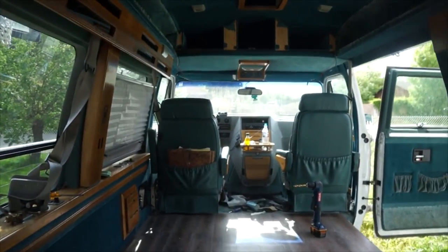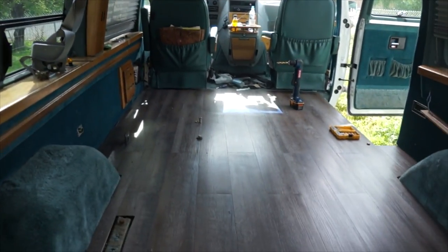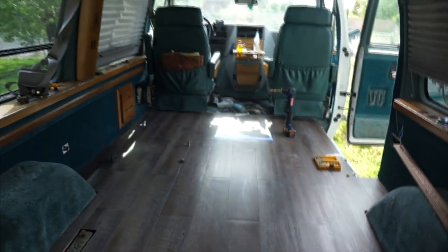I still have a lot of work to do. My girlfriend's been helping me out a bunch — she's the one from episode two. She's up in Yellowstone right now so I've been making some fun contraptions to screw in bolts from the top and bottom at the same time by myself. Every spare second I have I've been working on this van. I still need to order all the stuff for solar power, which is kind of expensive, but I just have to bite the bullet. I did the math and my camper was 36 square feet and this van is close to 60 square feet, so I'm almost doubling the size of my house.